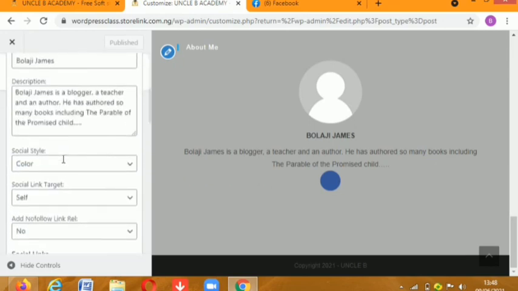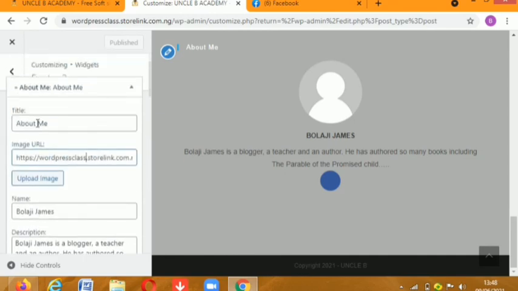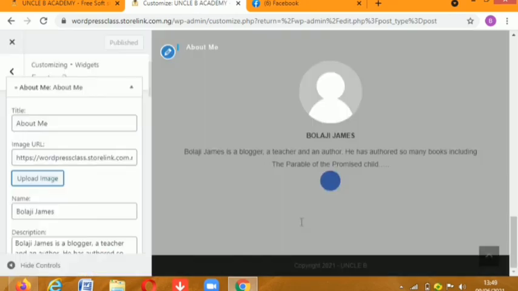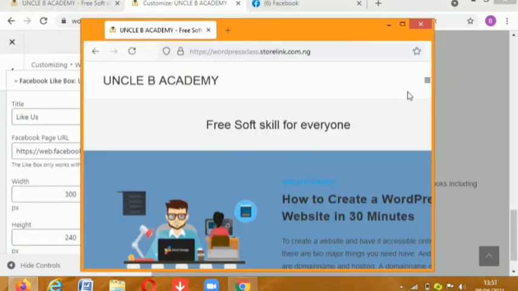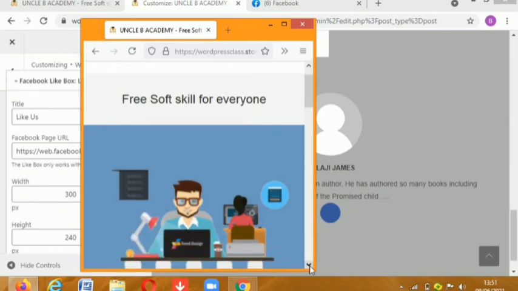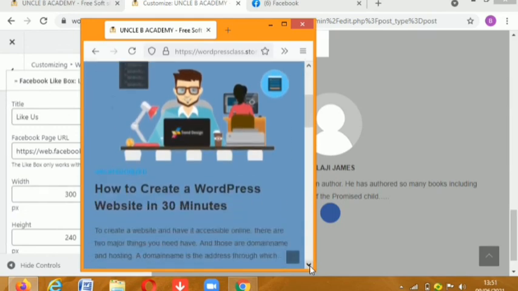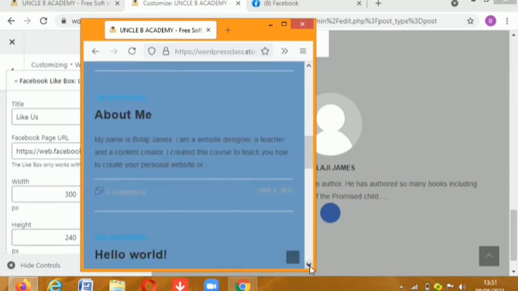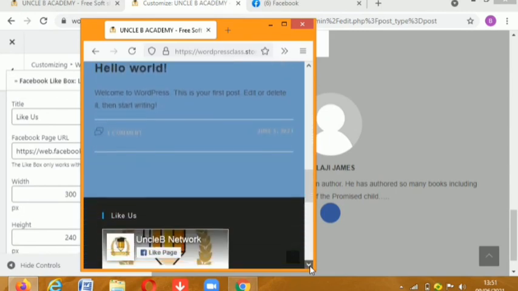So let's just pause this video here. It's becoming really long. So far so good. We've been able to cover a lot of things. So you can reduce the size of your browser so that you see how it looks on the phone. You can see that it looks good on a phone. Even on a phone, it still looks very good, as well as on a desktop. So that is it, and that is the conclusion of this particular one.